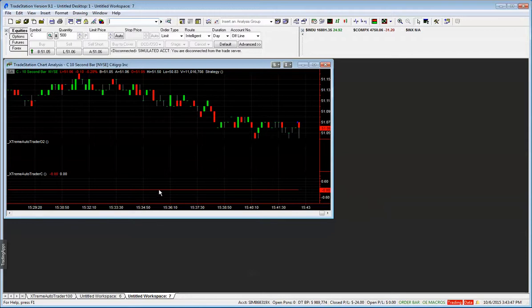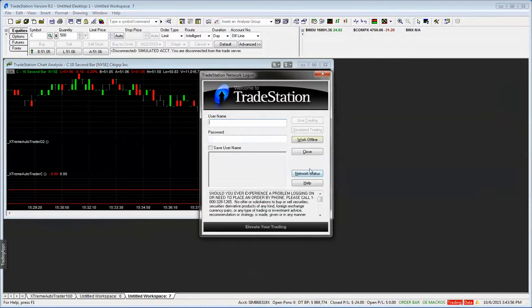After we see the red line appear at the bottom of the last chart created, it's safe to bring us online. We go to the bottom of the TradeStation platform, place our mouse on the trading field, double left click, and that opens up the sign in where we'll sign back in.